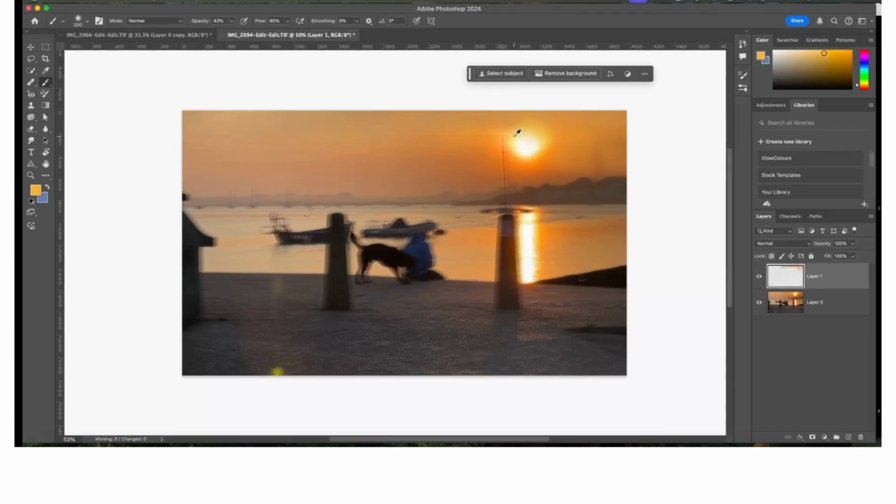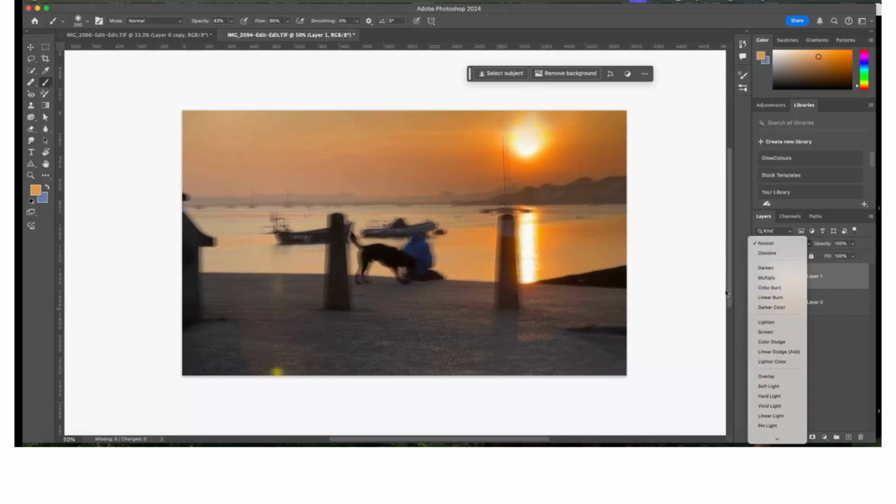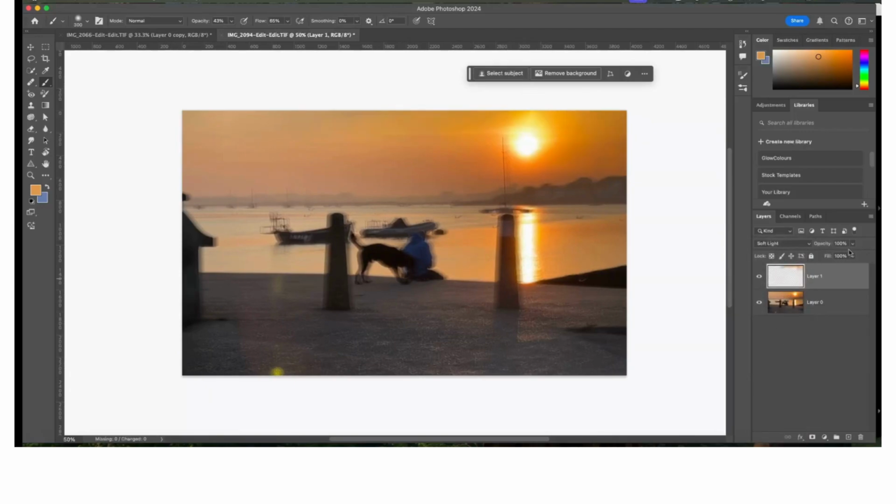Now, as I say, Photoshop's done a pretty good job this time of getting this right, but in the last tutorial, you will see it didn't do such a great job. So if we were happy with that, don't forget you've got your blend modes. I'm over here on the layers panel, and you might play around with your blend modes to see if something else will blend that in. Very often on these sorts of edits, overlay or soft light are your best options. Overlay will always be much more contrasty. Soft light generally works better. So I kind of like that. I would say soft light, and then you can play with your opacity or fill to get that looking how you want it.